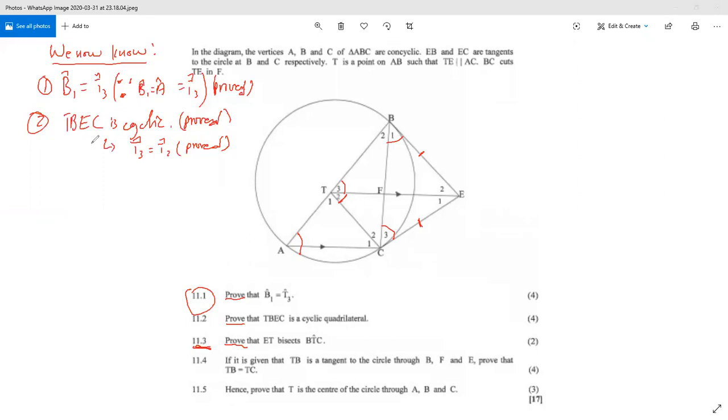Okay, so because we've done this, guys, we have every right to use this because we have proved it. We have every right to use it in the questions that are coming after this. So that is what we're going to do.